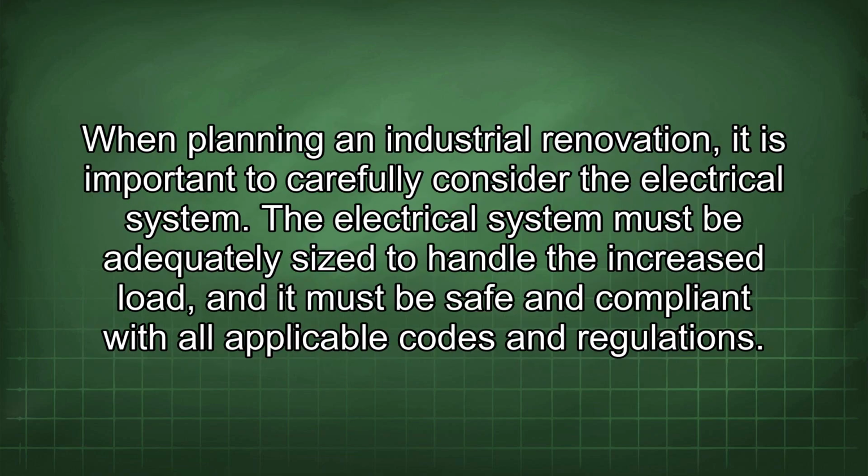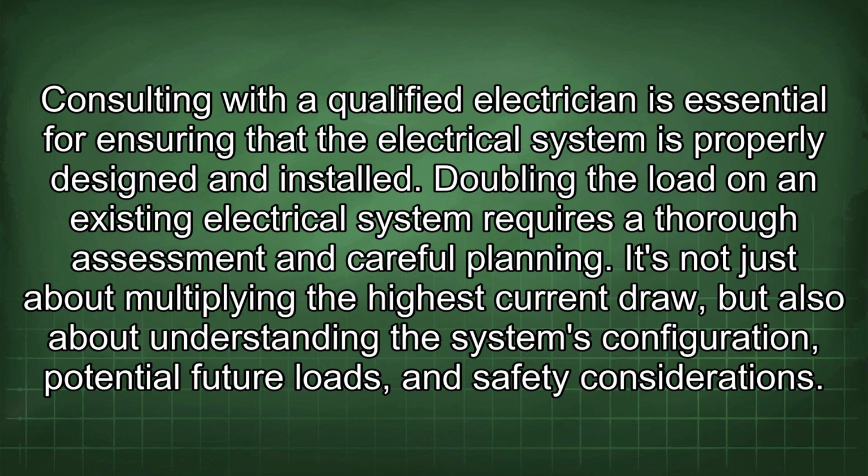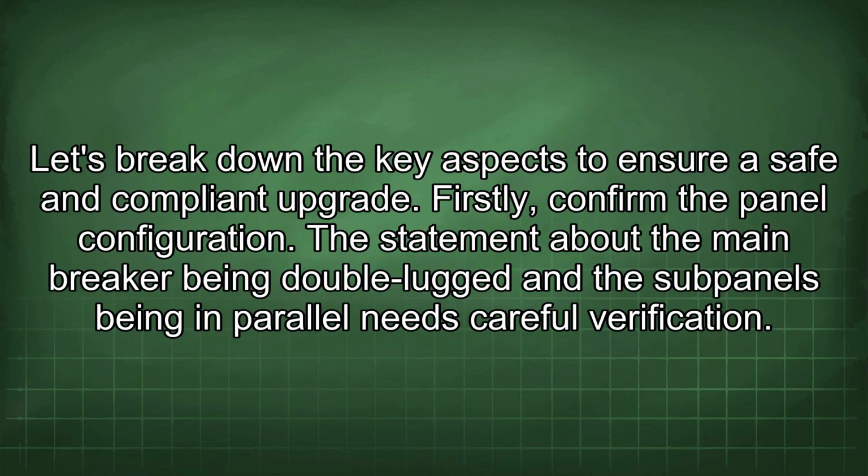When planning an industrial renovation, it is important to carefully consider the electrical system. The electrical system must be adequately sized to handle the increased load, and it must be safe and compliant with all applicable codes and regulations. Consulting with a qualified electrician is essential for ensuring that the electrical system is properly designed and installed. Doubling the load on an existing electrical system requires a thorough assessment and careful planning. It's not just about multiplying the highest current draw, but also about understanding the system's configuration, potential future loads, and safety considerations. Let's break down the key aspects to ensure a safe and compliant upgrade.